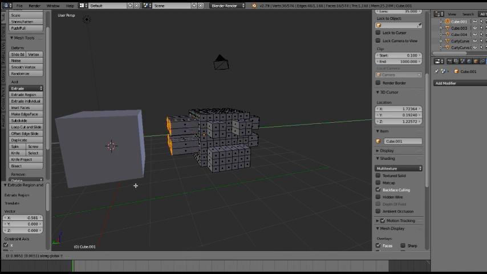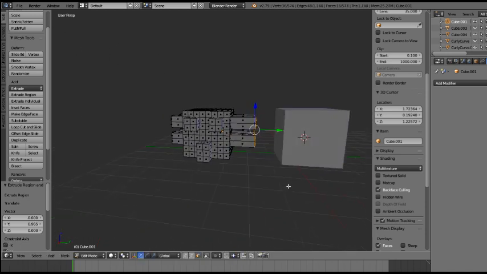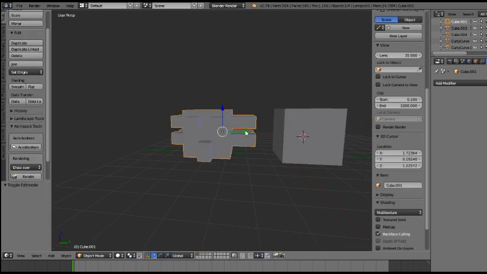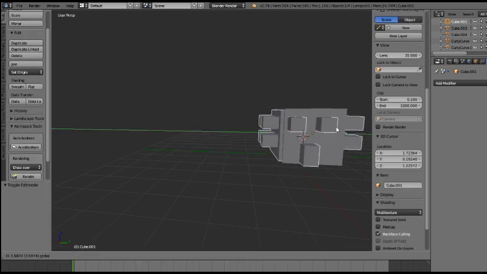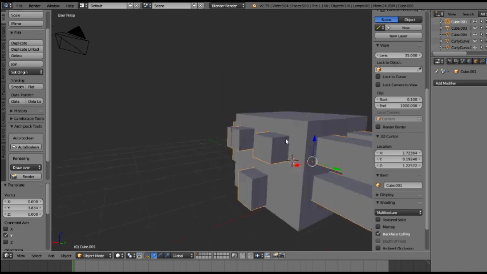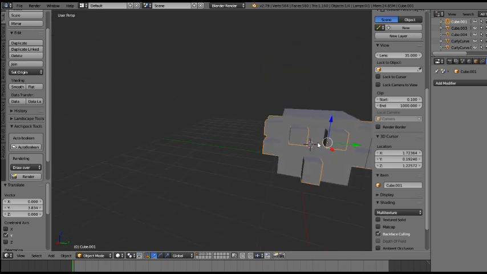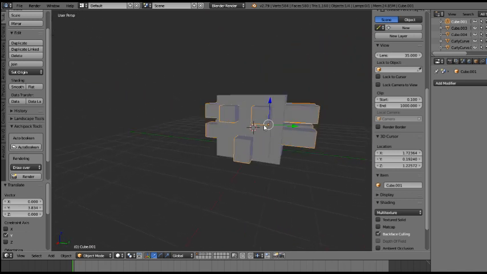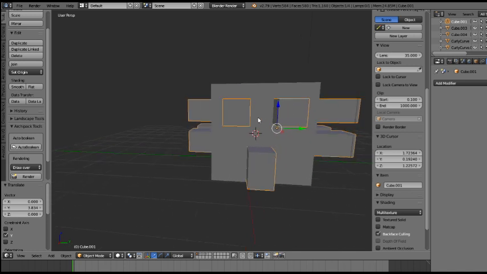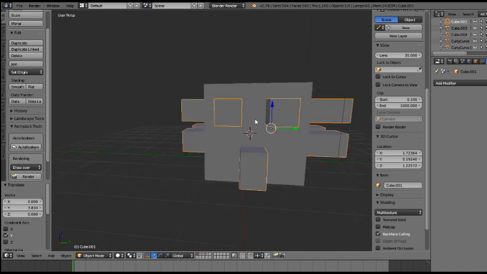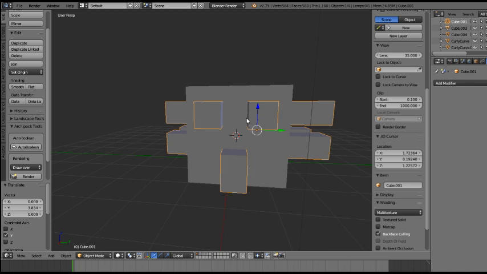Extrude Y, way out. Why did we do all that? I'll show you. We're going to pull this back. We want it centered just so. All right. Now there's a couple different ways we could have done this. Now I'm showing you this way, and there's issues a little bit with doing either way, okay?